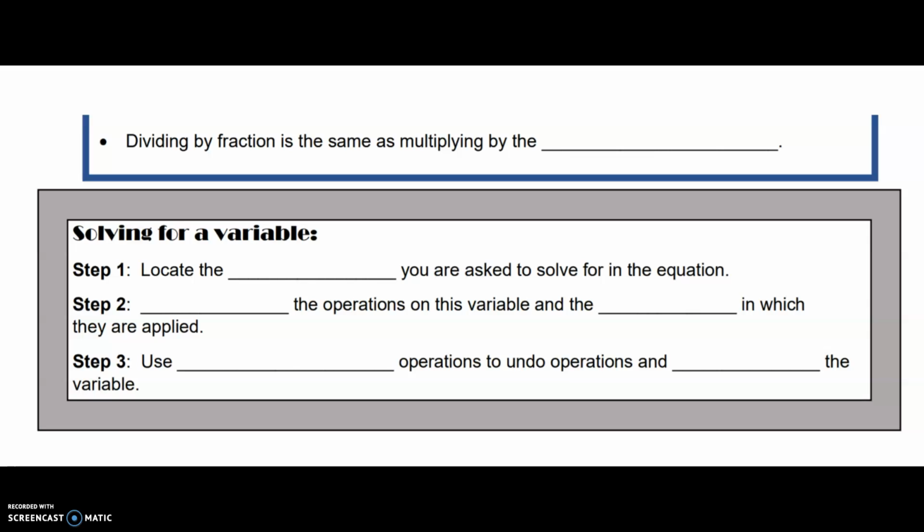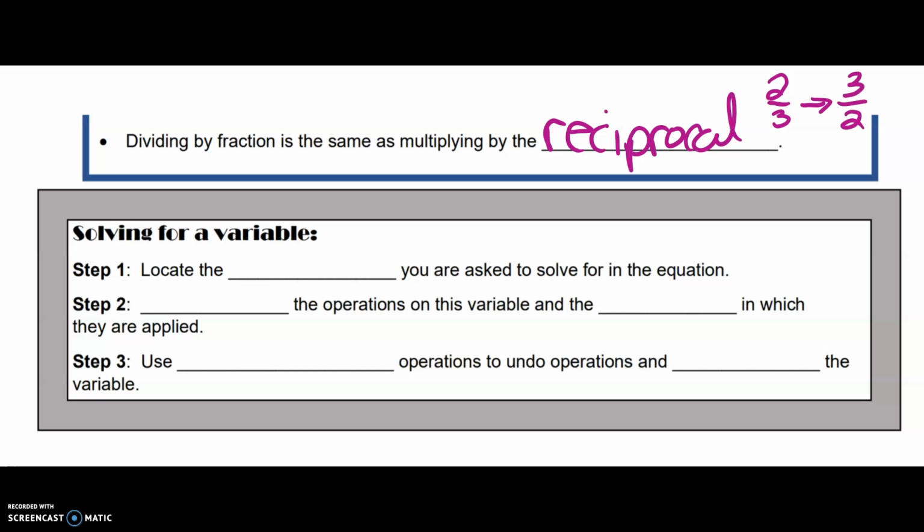It says dividing by a fraction is the same as multiplying by the reciprocal, so that is what we're going to put in there. And just in case you don't remember, for the reciprocal, if we have the fraction 2/3, to find the reciprocal, you simply flip it over. What was in the denominator now moves up to the numerator, and what was in the numerator flips down to the denominator, so that becomes 3/2.